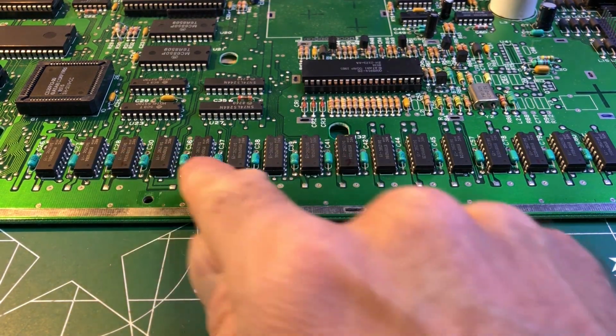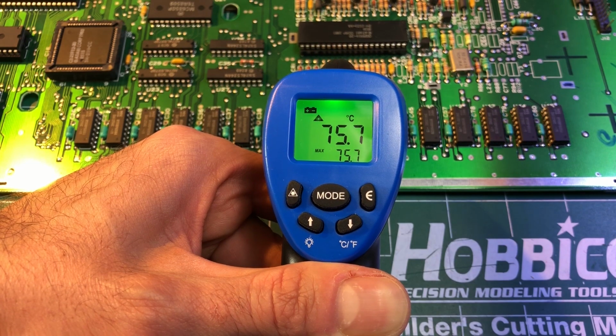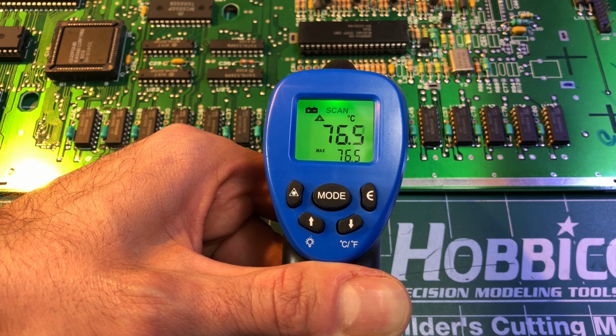I will now check all chips for proper insertion. It's not unusual to have crusty contacts on those older Ataris. Still nothing, so now I'll check for unusual temperatures. When touching the chips, I noticed some RAM chips were getting burning hot. Let's use the infrared thermometer to check. Yep, probably an issue here.